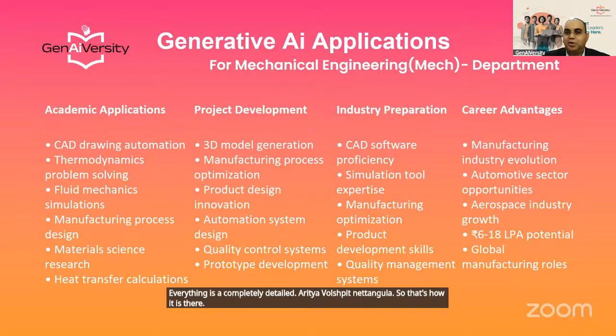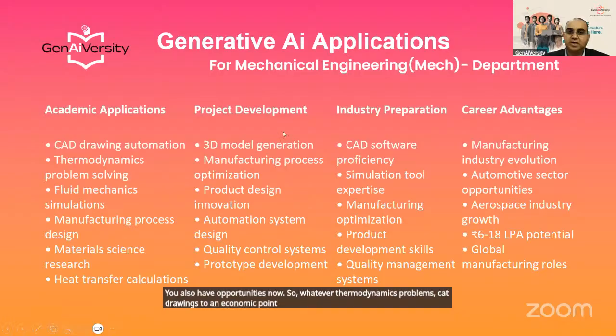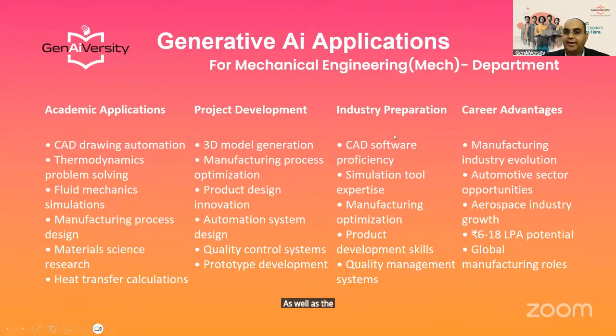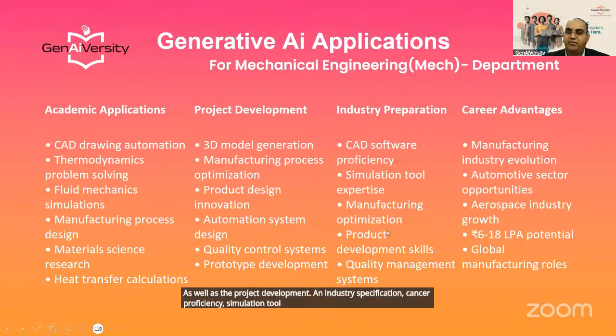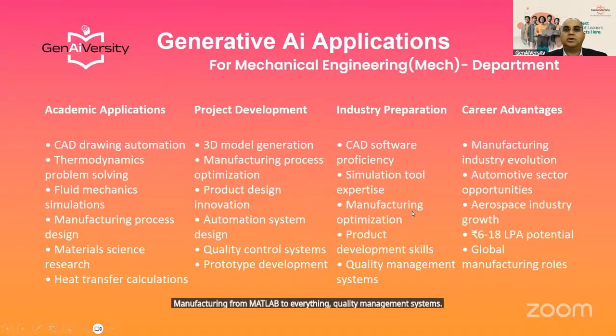Next, MEC, the core, our friends, they always have a challenge: I don't get jobs in my core. No problem. You also have opportunities now. Whatever thermodynamics problems, CAD drawings from an academic point of view, as well as project development and industry specification, CAD software proficiency, simulation tool expertise, manufacturing, from MATLAB to everything, quality management systems. For mechanical also, you can utilize GenAI.